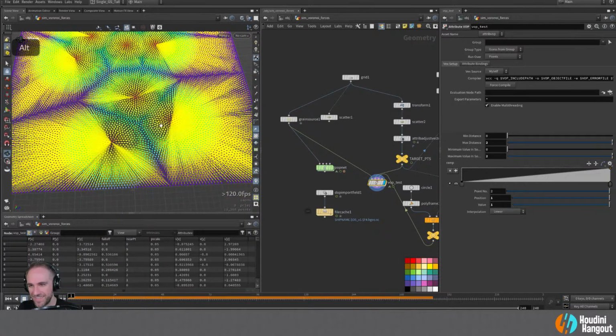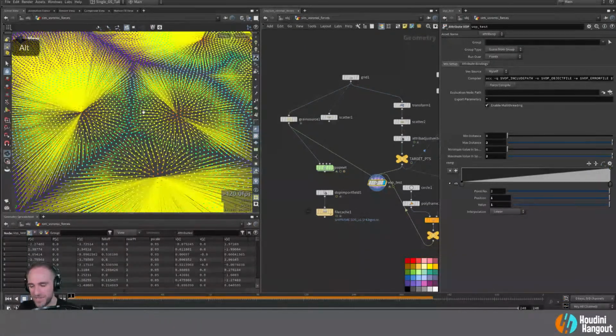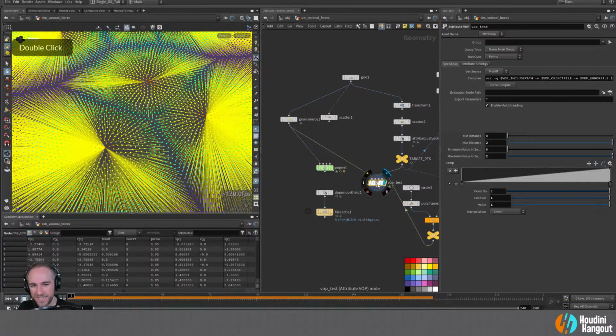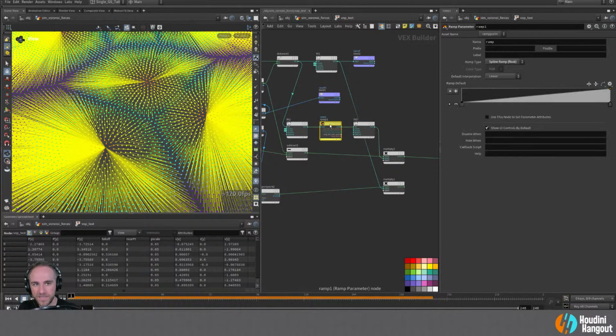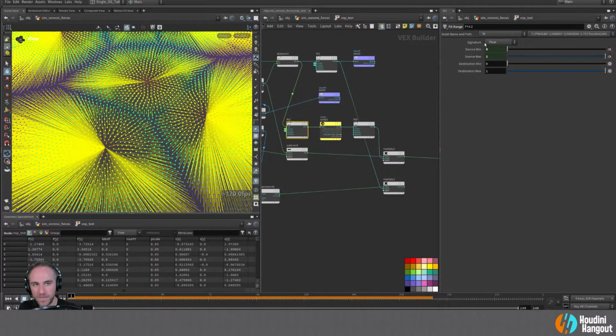I don't understand how that even happened. It's kind of cool though. What did I change there? I changed something, but what? The fit here, 0 to 1. This is literally doing nothing.